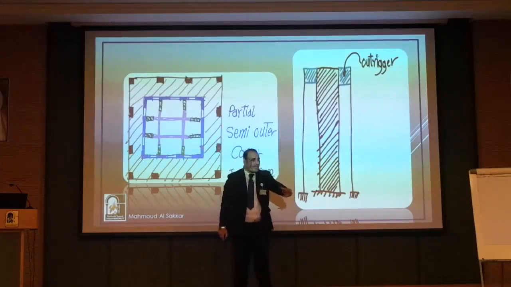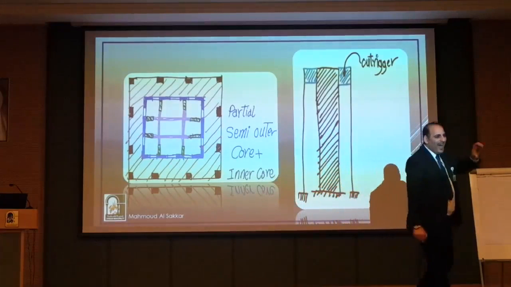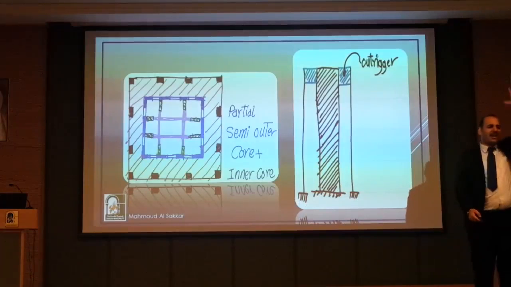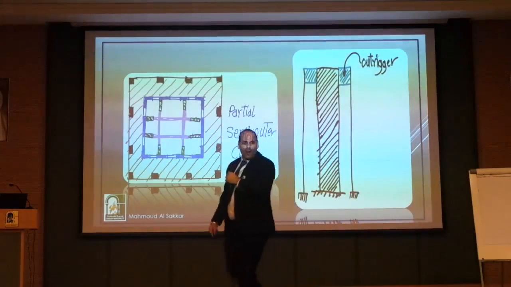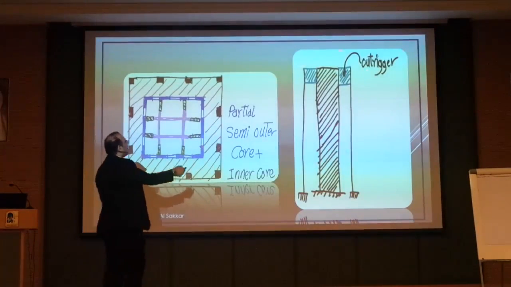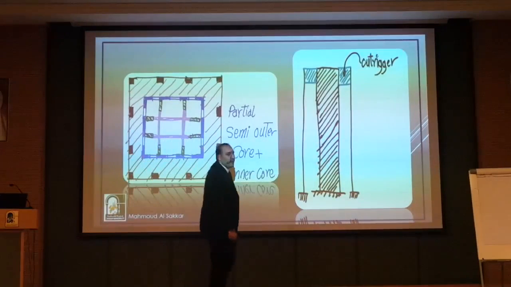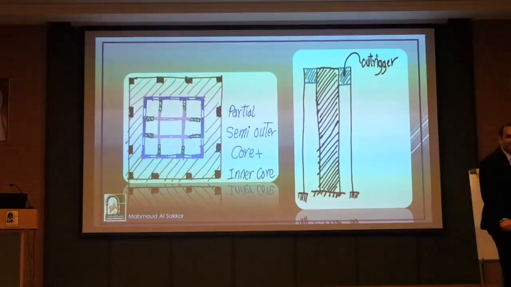If you have two sets of outriggers, divide your building into 3 portions and keep the outriggers in the first 2 portions and neglect the other one. Don't put it on the most upper floor. Why? Because we calculate the drift everywhere, and when we come up with the drift, if you put it here, it's going to be the minimum drift. Okay? Is there a question?